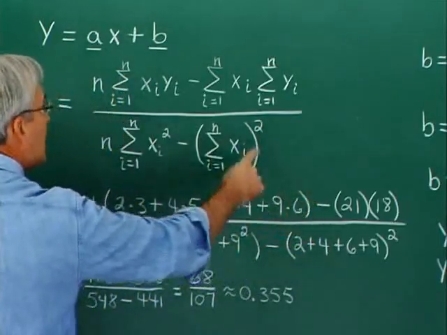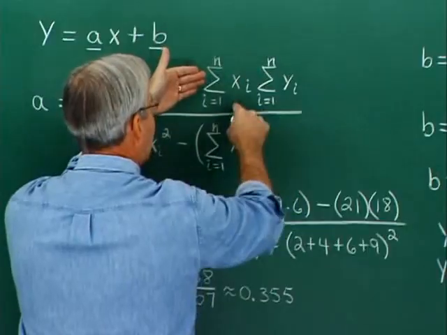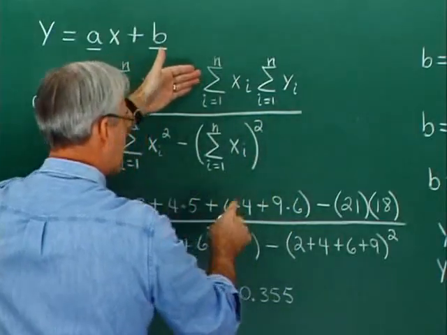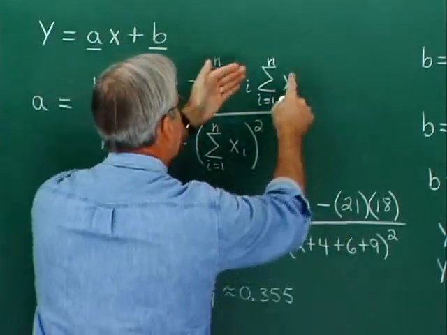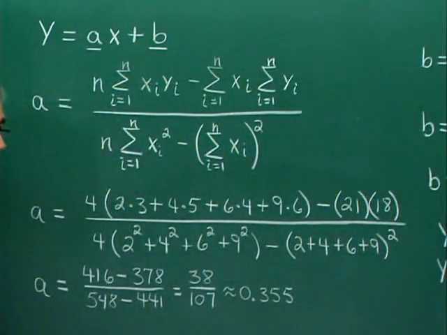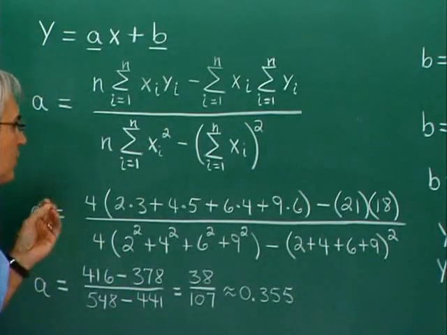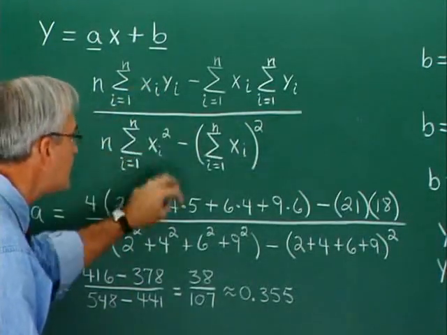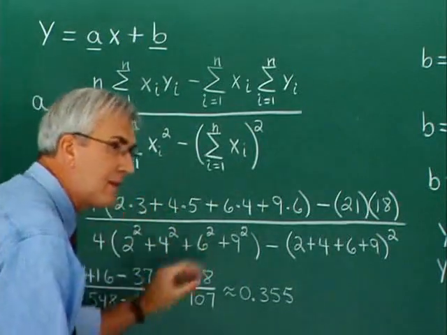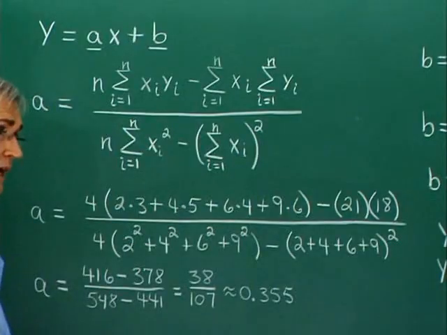Then minus, and here we have the sum of all of those x values. You add the 2 and the 4 and the 6 and the 9, you get 21. Times the sum of the y values. You add those 4 and you get 18. And I'm kind of belaboring this a little bit because I want you to realize that we can follow this formula in order to make the calculation. Even though we're not going to do it very often, we want to be able to do it once or twice, and then we're going to let the calculator do most of the work in just a little bit.